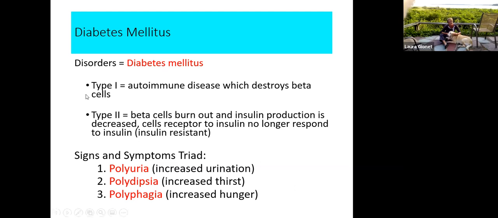All right, so this is generally something you're born with, frequently juvenile onset, even infancy onset. So type 1 means you're making antibodies and you're killing a significant number of beta cells. So you're not producing a lot of insulin and your glucose levels are chronically too high.